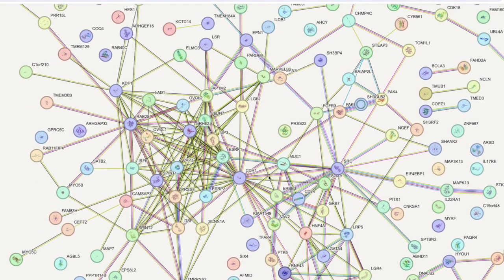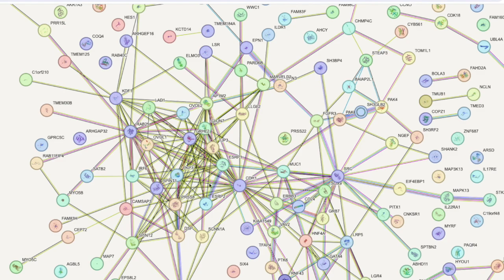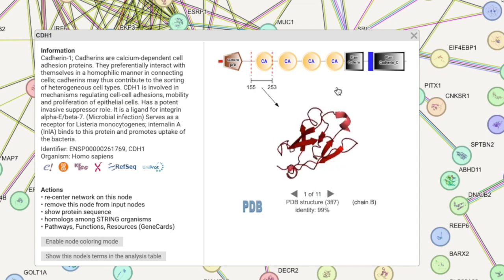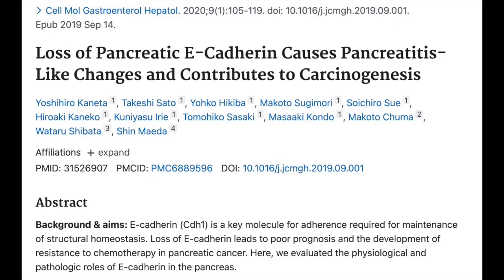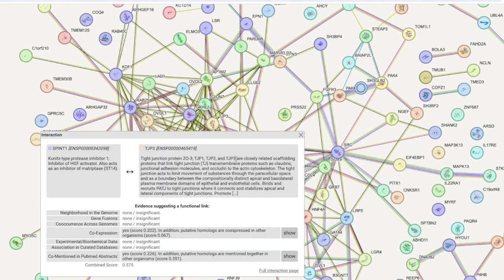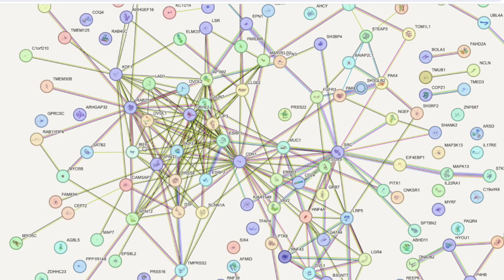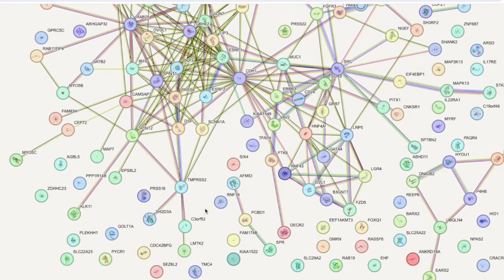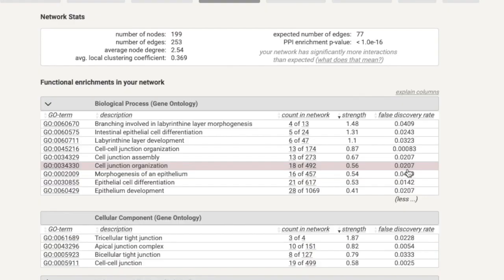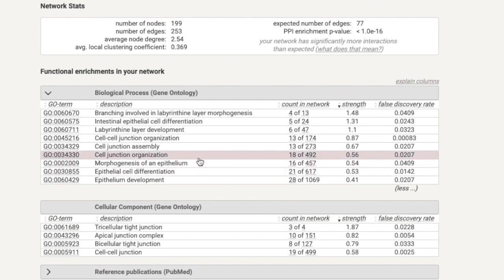In this case, looking at this, I see CDH1, which is cadherin. This is all about cell adhesion stuff, for sure involved in cancer. But actually, I think it's anti-cancer. PKP3, I've heard of that before. Yeah, so if we look down, let's see what these things do. Again, biological process, not as much connectivity as in the other one. This is all about cell adhesion. Holy crap.